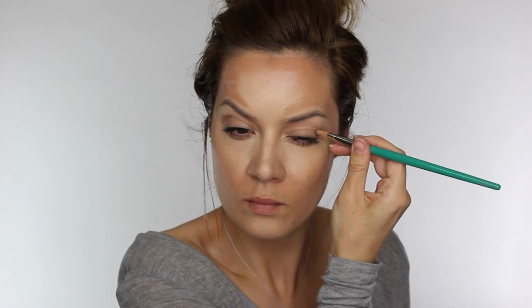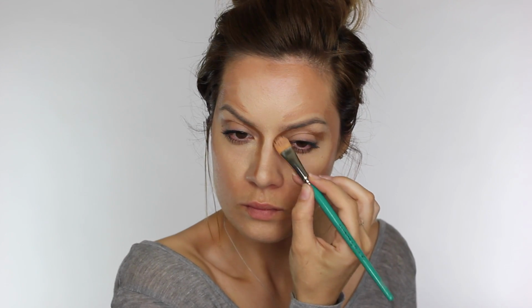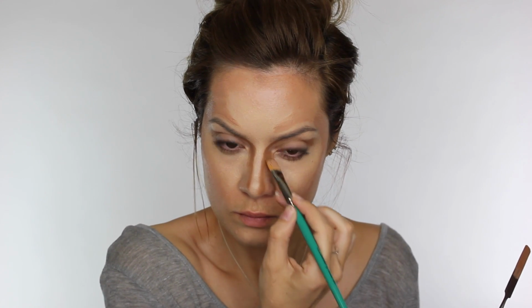So even though we are going for that comic appearance to the face, I'm not going to go as defined as the highlight and shadows are on the picture. We're just going to use these colours to bring a little bit more definition to our face, just so it looks a little bit more like Wonder Woman.